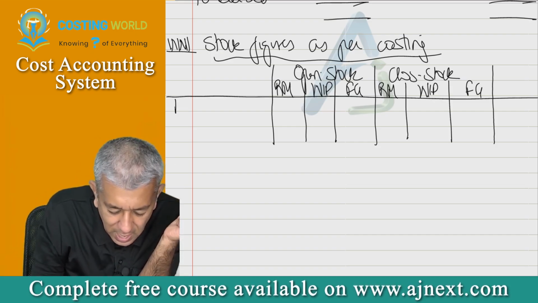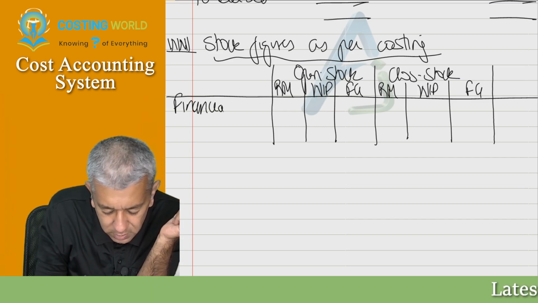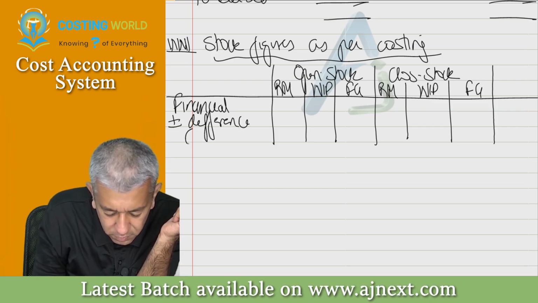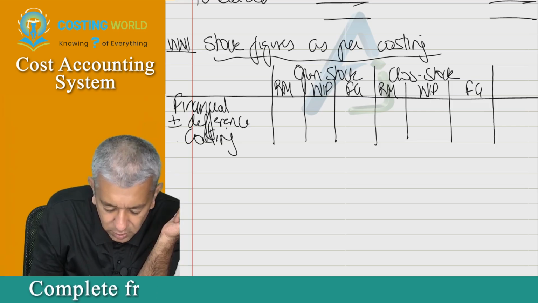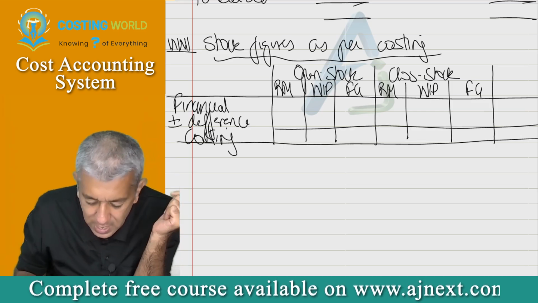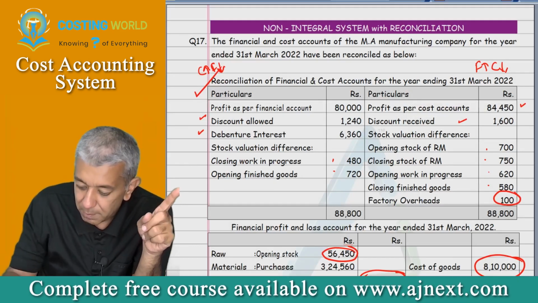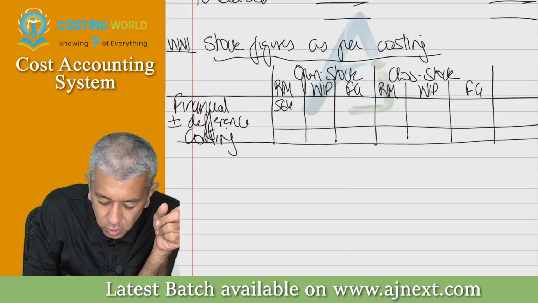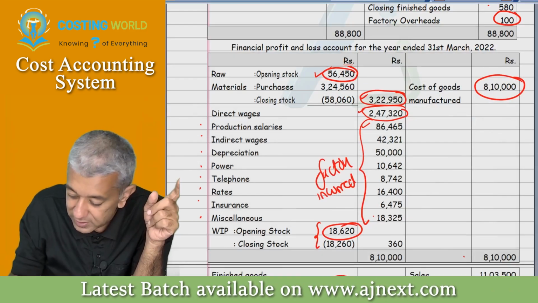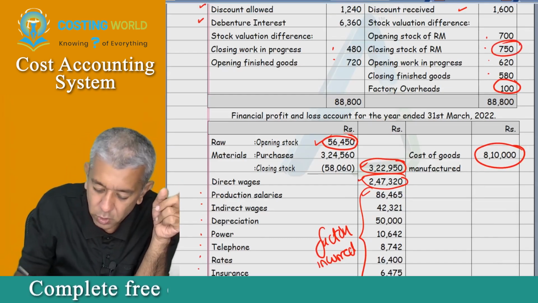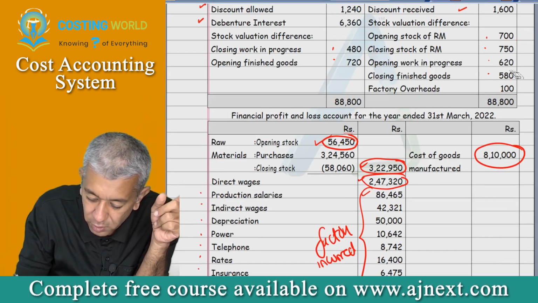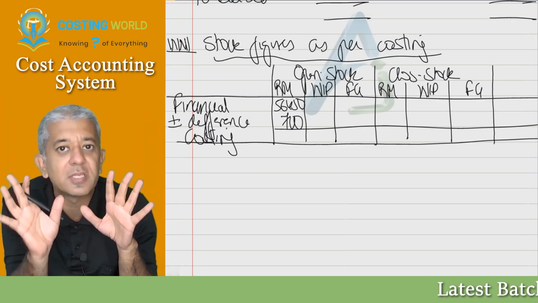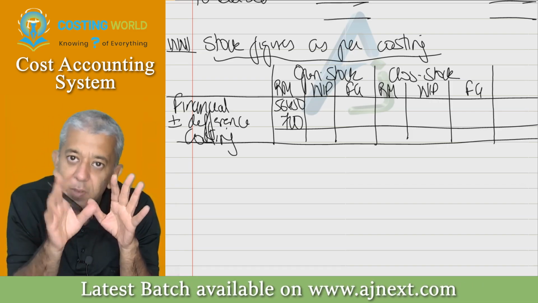Just a sec. I will have financial figures with me, plus or minus that difference that appears in the reconciliation, which will give you the costing figures. And just before you all start, all your stock figures, 56,450, that is the opening stock of raw material, and its difference is appearing in the reconciliation somewhere. See, opening stock of raw material in this case is 700. We will think about add or less after some time, but you copy just the numbers, then we will talk about it.